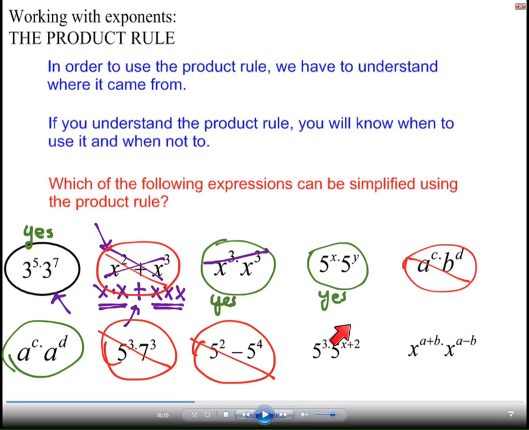This one's interesting. 5 to the 3rd power, so I have 3 sets of 5, and then whatever x is, I have 2 more than that many more sets of 5, but I do know that all I'm doing is counting total sets of 5, so we'll have 3 sets of 5 plus this many sets of 5, so I could probably use the product rule there because the bases are the same, and I don't care how many exponents there are. And here again, I'm multiplying 2 exponential numbers where the bases are the same, so this is another candidate for using the product rule.